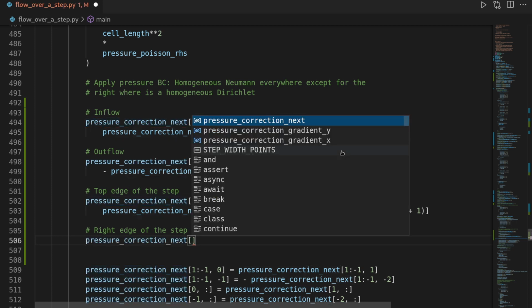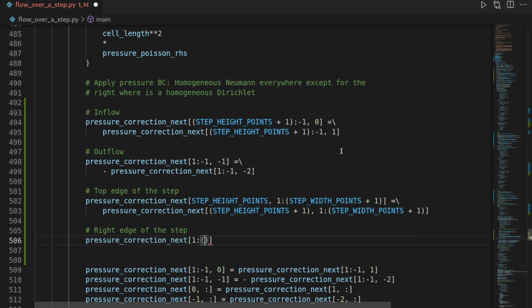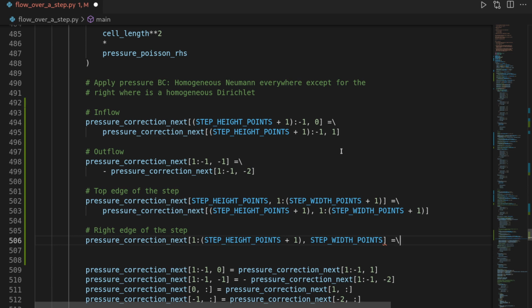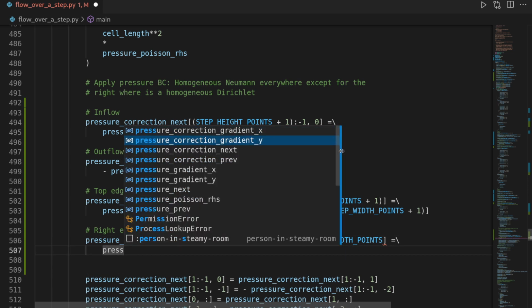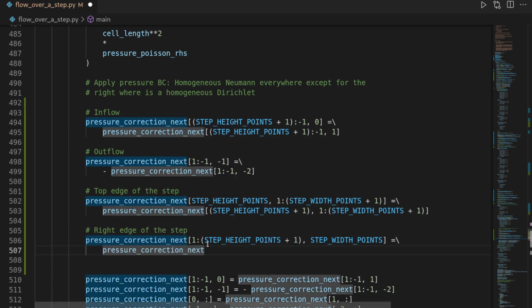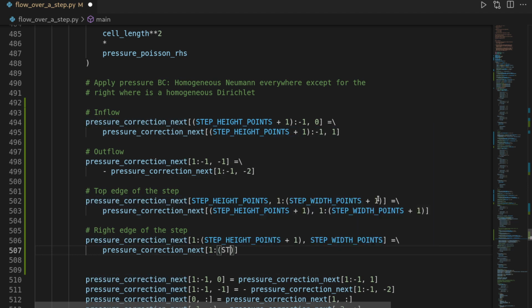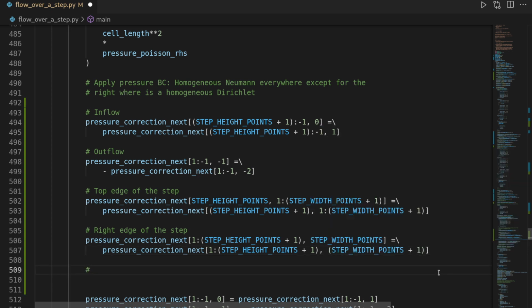So we have a range-based indexing in y direction, from 1 to step height points +1, and then in x direction we are directly on the step width points, and here we then have our pressure correction next, and again we keep the range-based index, so this will be again 1 to step height points +1, and then we will increment the step width points by 1, so this will be step width points +1. So this is the right edge of the step.